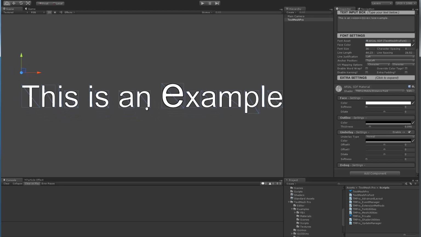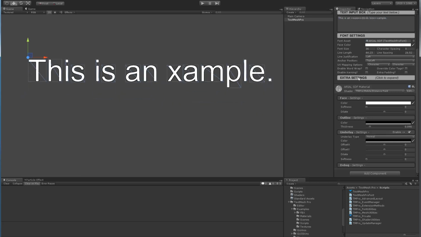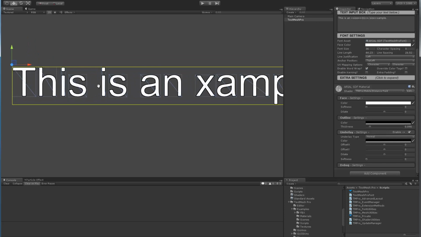And if you were to type a line of text in Word, select one character and increase its point size, you would see that it shifts down. I believe that's the correct behavior because let's take a look at another thing. Let me turn on the word wrapping just so we can see this yellow thing, and assume this yellow thing is what the rect transform is going to be.